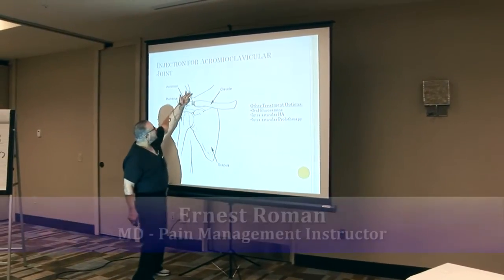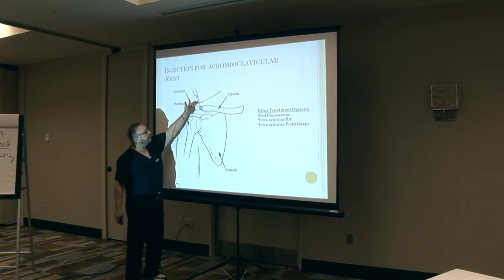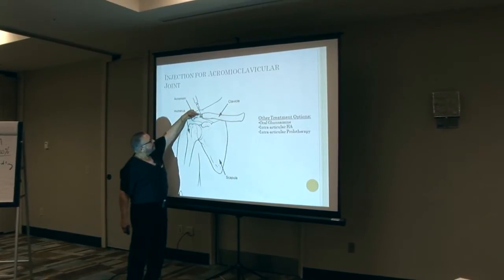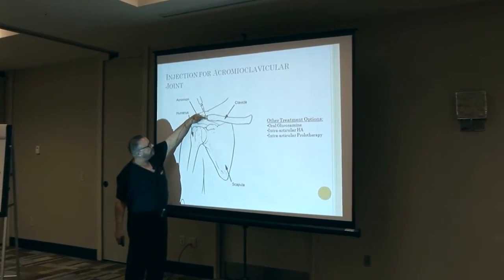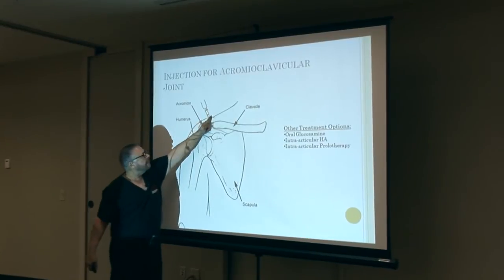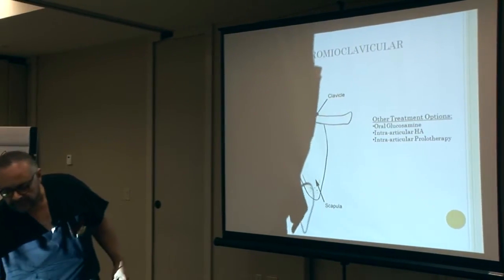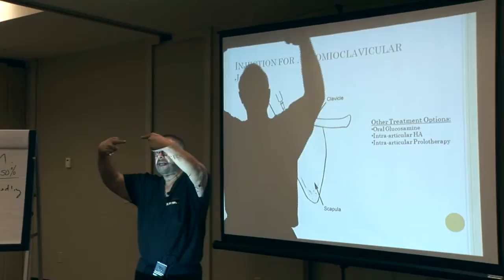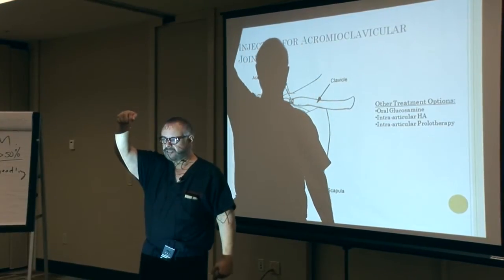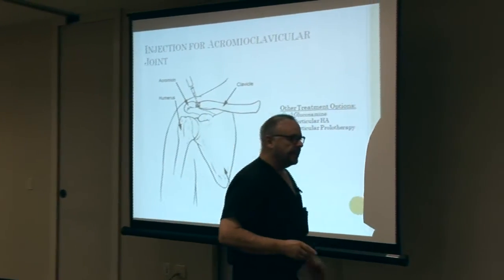You can either come at a 90 degree angle or you may angulate your needle about 20 to 30 degrees, starting at the lateral aspect going towards the medial aspect — in this manner. The problem with the 90 degree angle is that the joint is normally angled, not straight up and down, and because of that small angulation, coming straight up and down you may not be able to enter the joint.